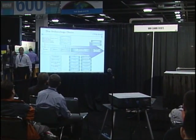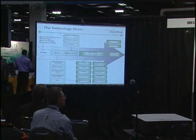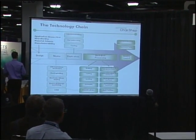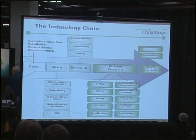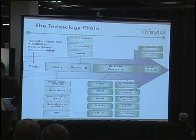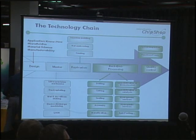Microfluidics, of course: you have to know the physics of microfluidics. You have to be able to calculate back pressures and distribution ratios and stuff like that. Material science, again, much is surface chemistry, so you have to understand what your material is doing to whatever liquid you have in there. Or people use, say, laser-induced fluorescence as a detection technology, so you have to understand the optical properties of your material and so on. And finally, as I said before, manufacturability has an important influence on the design already.